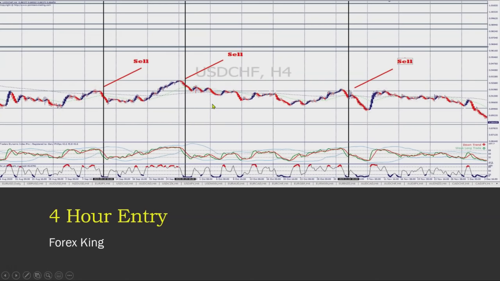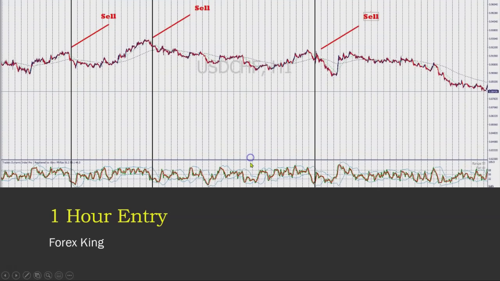Now, keep in mind that the moving averages and the trend can reverse. It could be a lot of different trends on these lower time frames. So what I consider to be lower time frames are the 4-hour time frame and below. I know people consider the 4-hour to be a higher time frame, but it all depends on the strategy that you're trading. So you can have several different trends on these lower time frames, but remember, you want to take trades in the overall dominant direction of the trend that's been identified on either the daily or the weekly time frame. Okay, and here is what your entries look like on the 1-hour time frame.